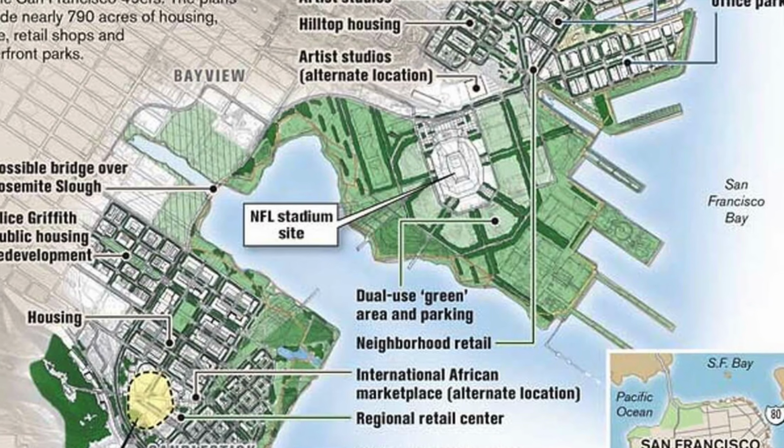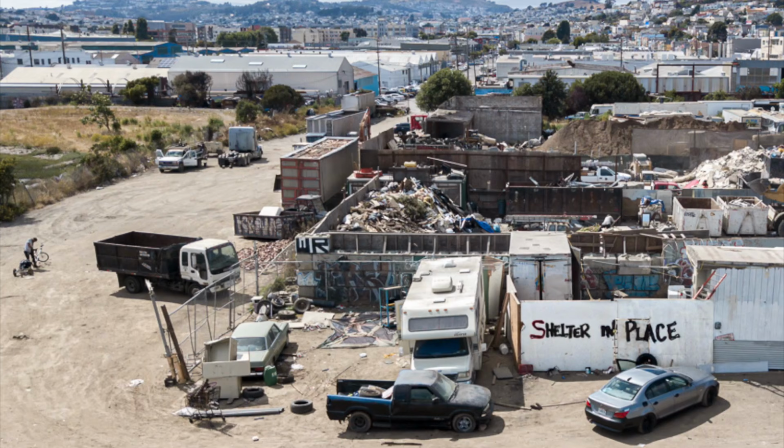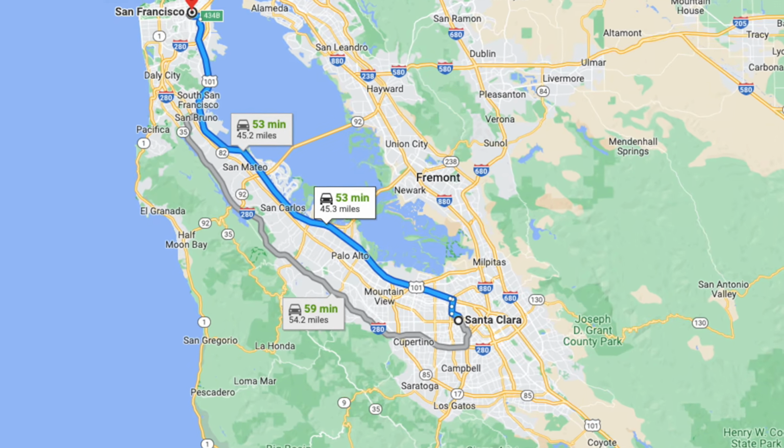The plan was to put a sparkling football stadium in San Francisco, in the historically poor and underdeveloped neighborhood of Hunters Point. It seemed like a win-win for everyone. However, in a sign of things to come, the team owners, the York family, changed their minds, eschewed political obstacles, and set their sights on Santa Clara, a city 40 miles south of San Francisco. Many of the residents of San Francisco were shocked and hurt by this development.